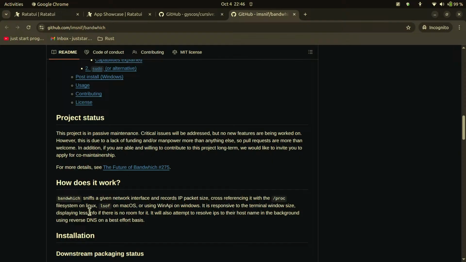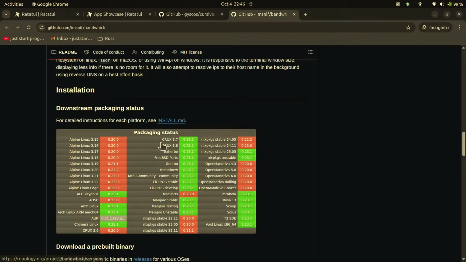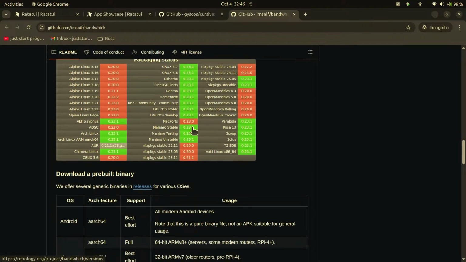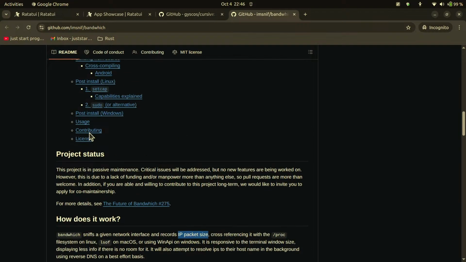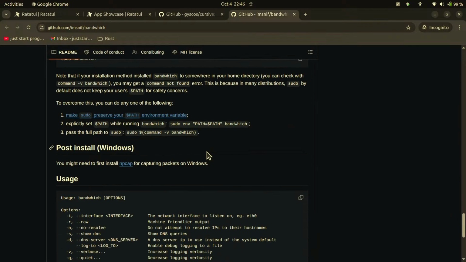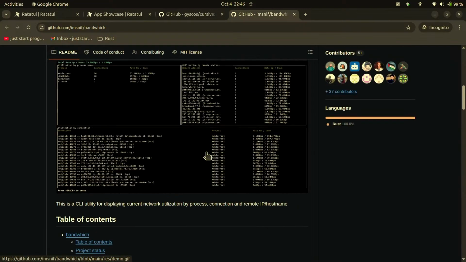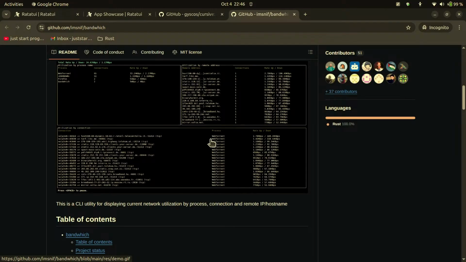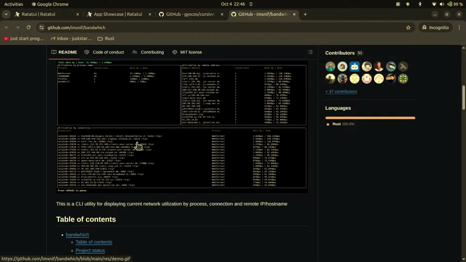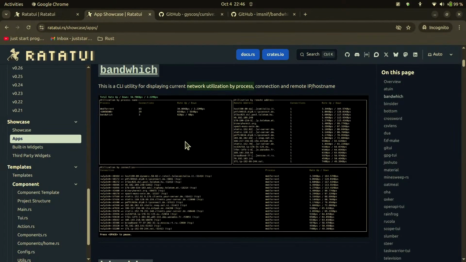How does it work? Bandwidth sniffs a given network interface and reports IP packet size. Okay. Is this something I wanted to do? Maybe not. Torrent. Nice, but this one sounds complex.